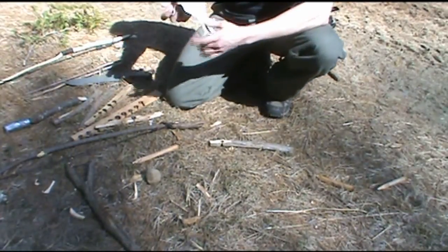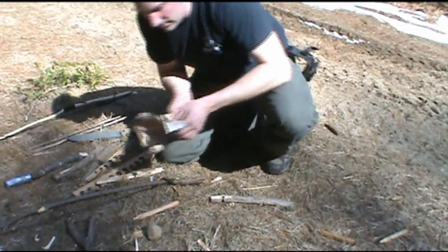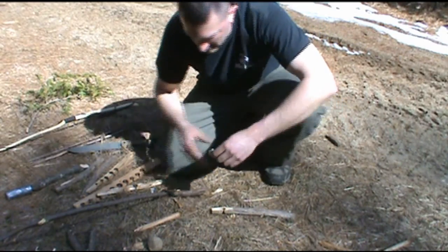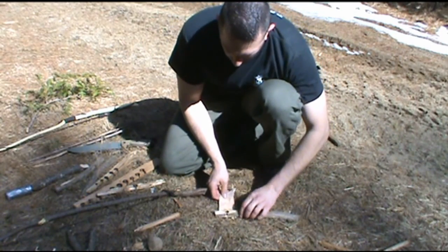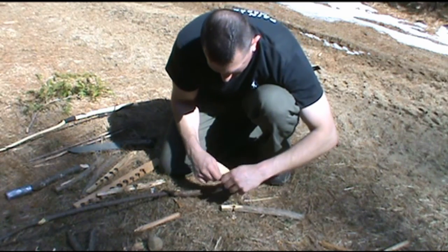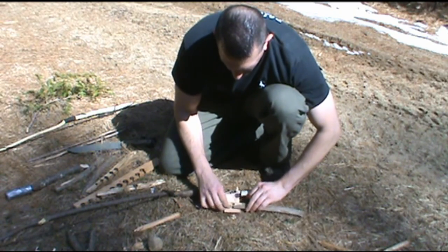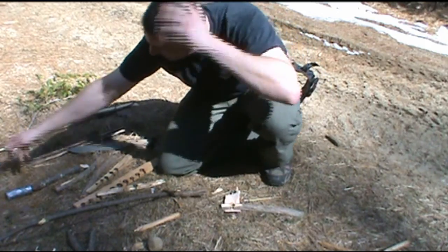So here's some of that birch that we had harvested before. I'm just going to take a piece of that birch, and I'm going to put it in here. So that will catch the ember as we make it.